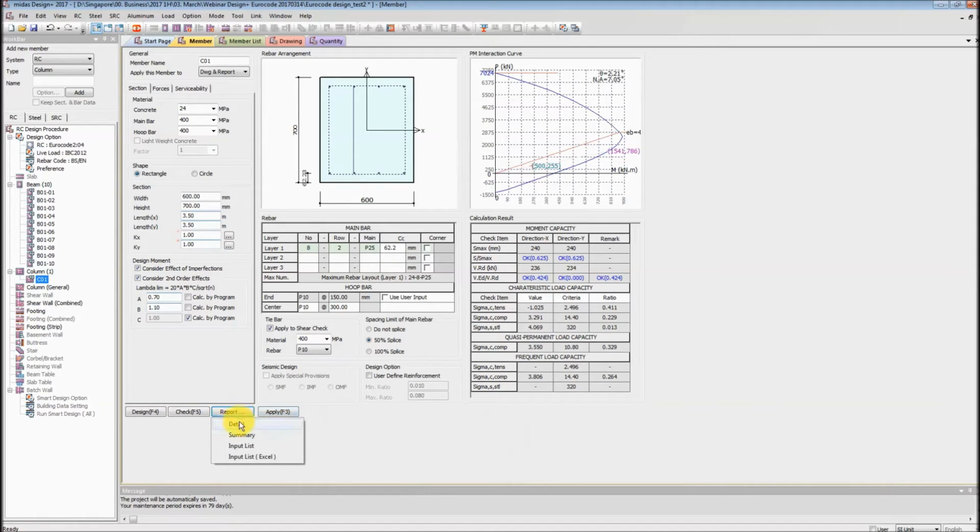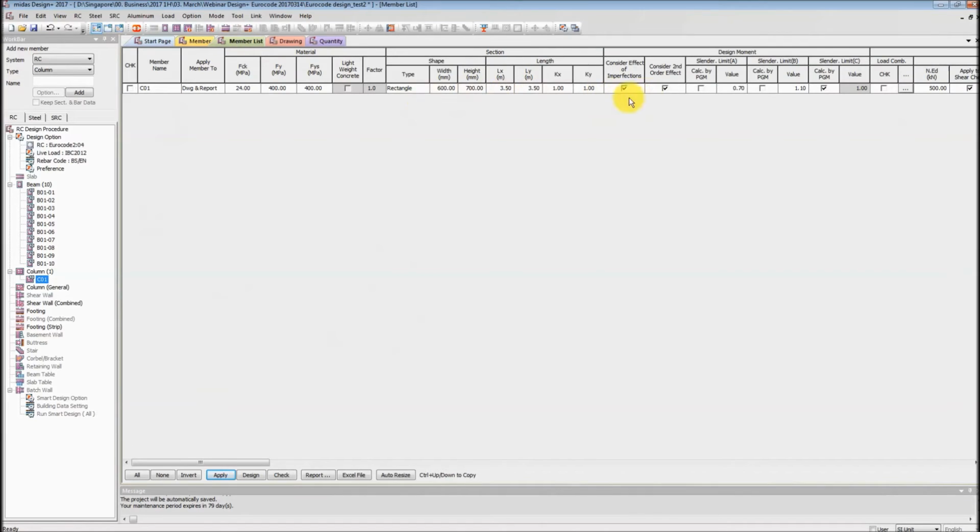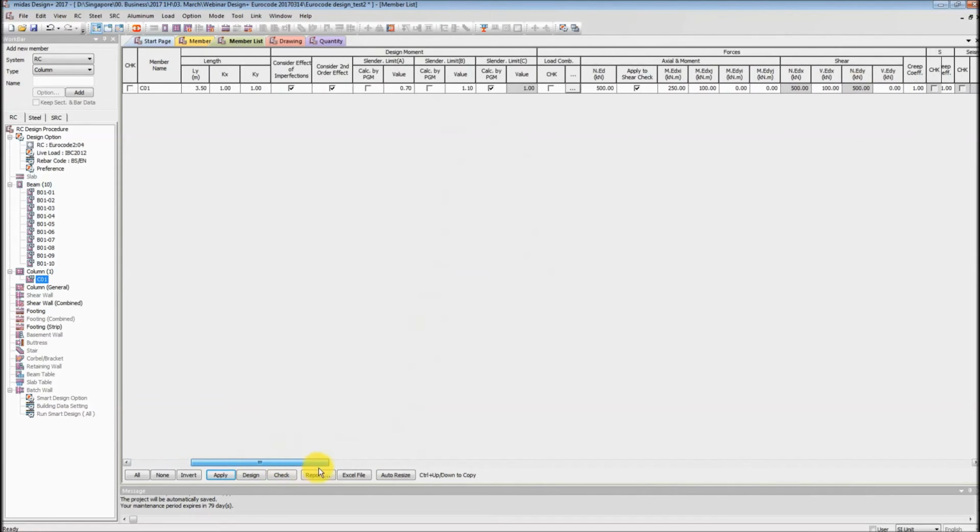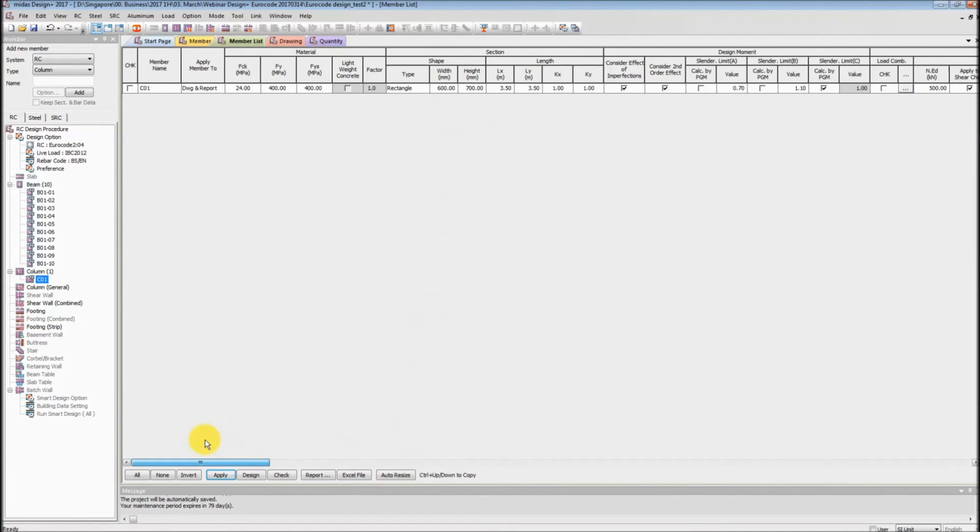So in this report tab, we can even generate the report like in Midas RC beam design, and like in this member list, as I showed you. So here in the member list, if you have the force data or section data, we can just copy from the other software or Excel format and paste it here.